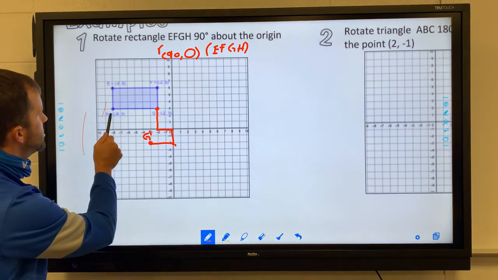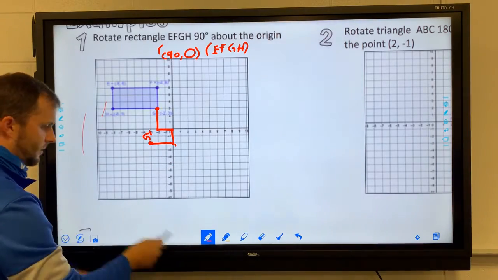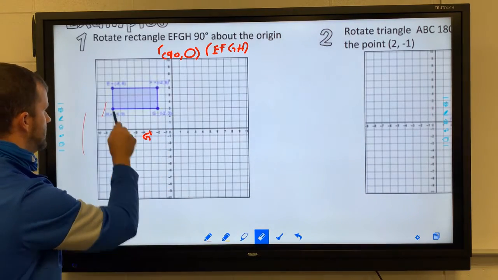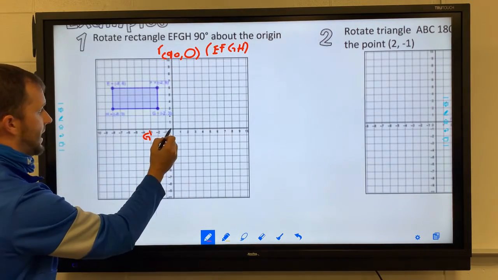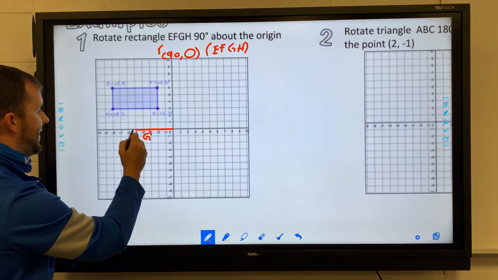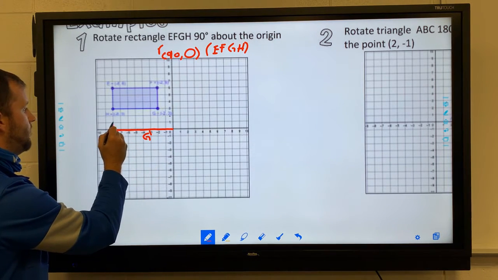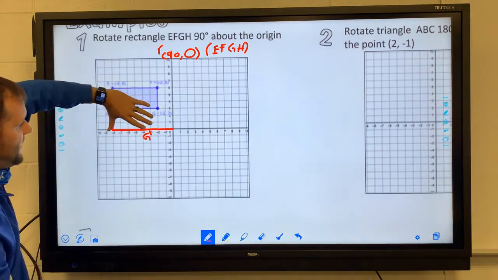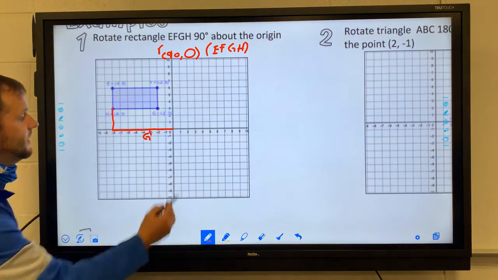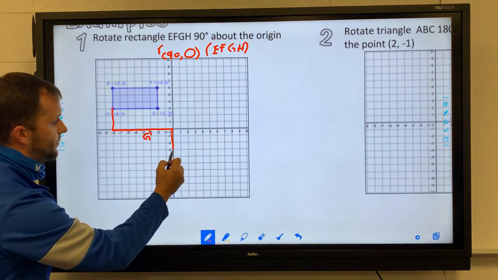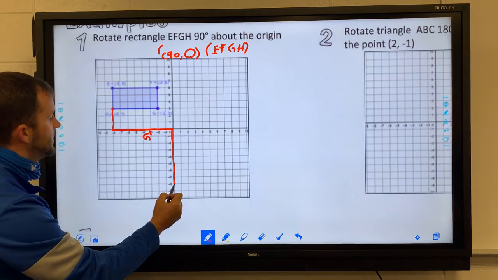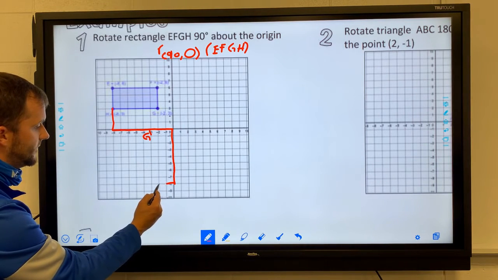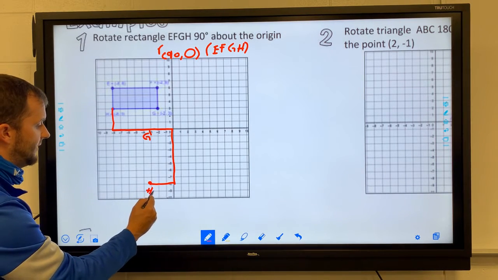The same thing with H over here. Let me erase this so we can see it. Now I'm going to go 1, 2, 3, 4, 5, 6, 7, 8, and then up 1, 2, 3. So we're at -8, +3. Now I'm going to take this whole thing and rotate it down to this side. That means I'm going to go down 1, 2, 3, 4, 5, 6, 7, 8, and then the up 3, if I brought that down here, becomes going to the left 1, 2, 3. So this would be the coordinate of H prime.